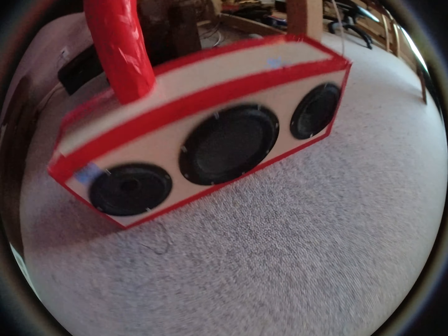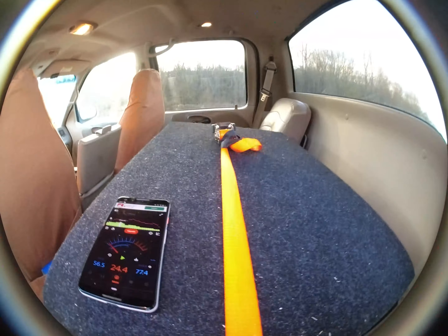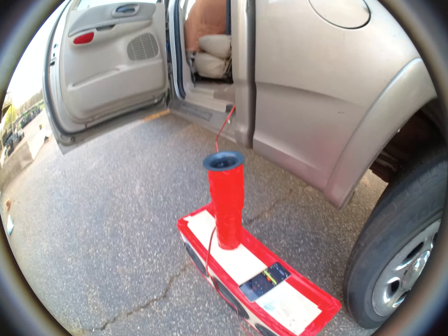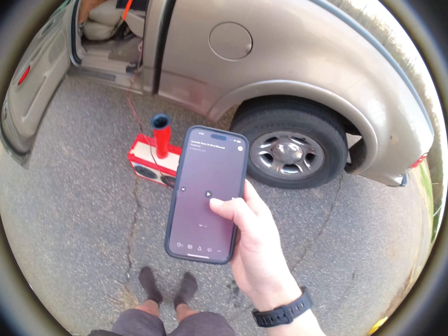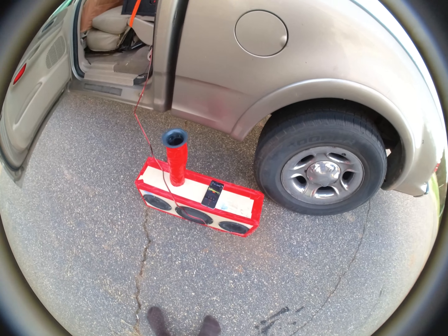What's going on guys? We're back in business. It's the next day and I have the box built out right here. It's all finished with its one, two, three cones. I'm going to start up this decibel level reader right here and put it here. The port is a little goofy — it's curved — but it's probably not much of a problem. We've got 'Australian State of Mind' slowed and we're going to try it out.